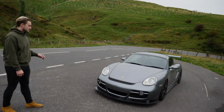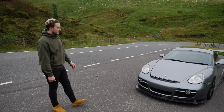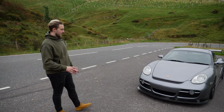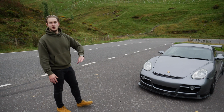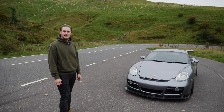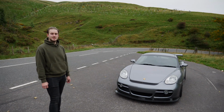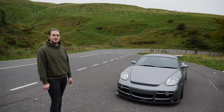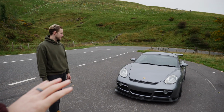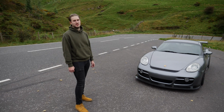I think even from a visual aspect, it does something as well, though, doesn't it? Yeah, I think with things like the splitter and the other bits and pieces, it might have just felt a bit smooth. When you get into the 911s, like the GTS with centre lock wheels and stuff, it just looks like it's missing something on the front almost. Fits with a theme. Yeah.